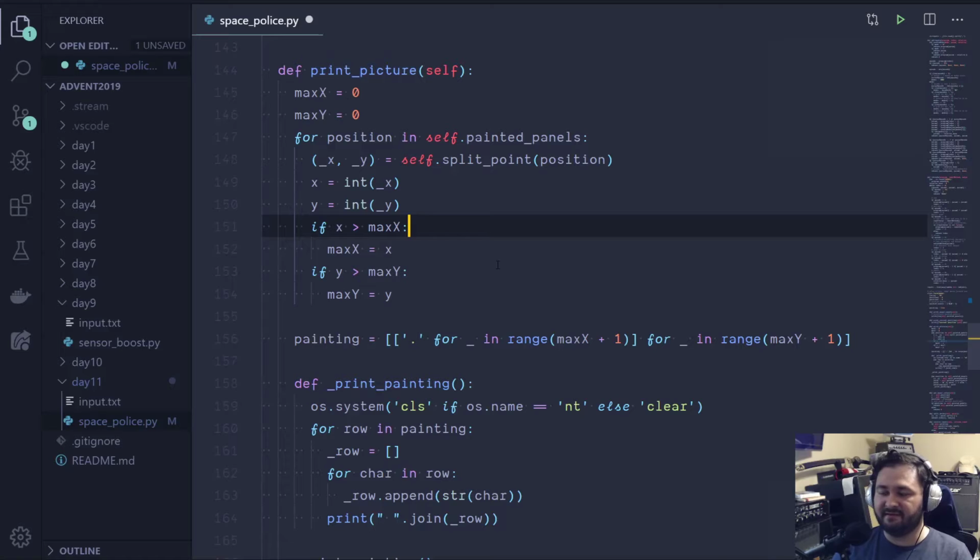And so for that, I kind of need to know how big this grid is, because if it's a smaller grid at first and I try and print all these values, then I could be in trouble because I could have negative values. Like what if the robot, like we saw in the beginning, ends up above and to the left of the origin? So I was kind of like, oh man, am I going to have to do some fancy math to check the min and max values? But when I looked at my puzzle input, I actually printed all of the painted panels dictionary, and they all looked positive.